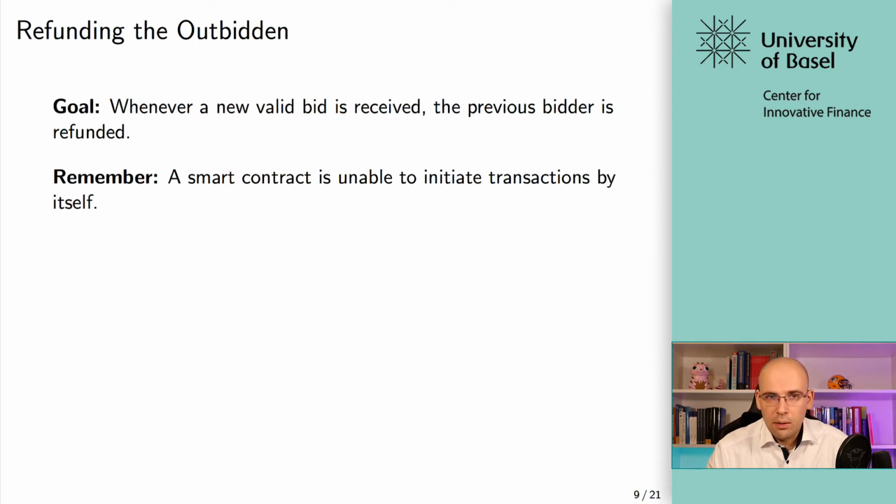So remember that a smart contract is unable to initiate transactions by itself. We said that, I think, actually in the first video, and that's something where there are a lot of misconceptions where people think that a smart contract can just initiate something. But again, transactions always have to start with an EOA, so the externally owned account has to initiate these transactions, and then smart contracts can only respond when they are invoked, when some of their functions are called, okay?